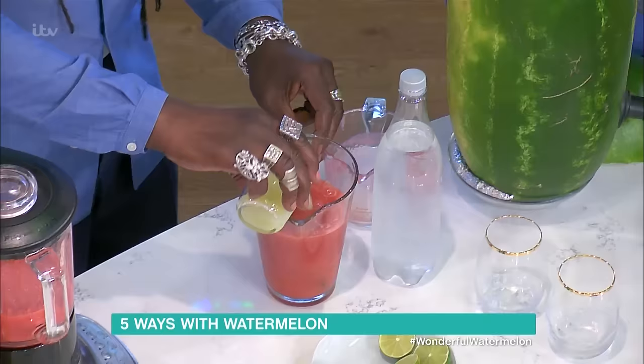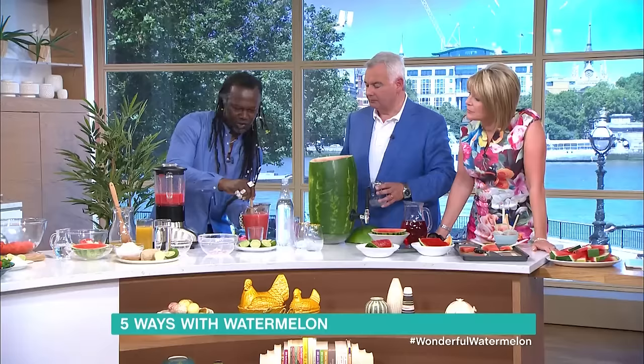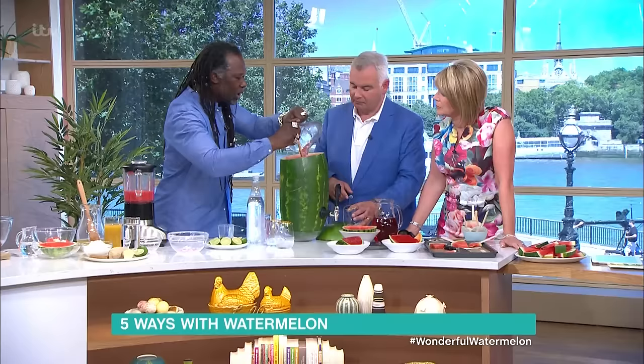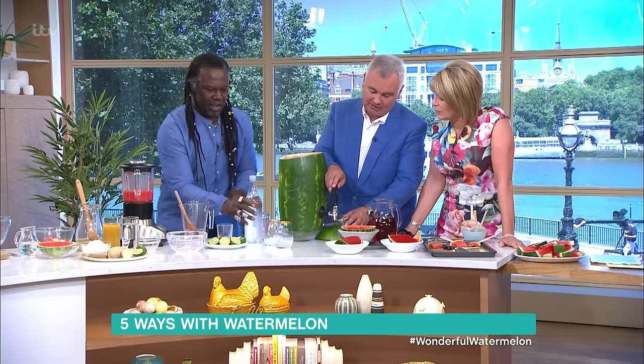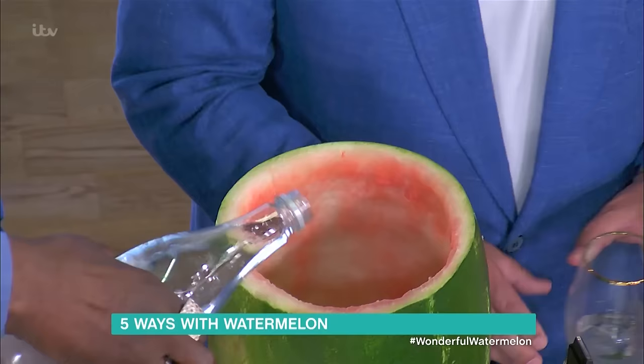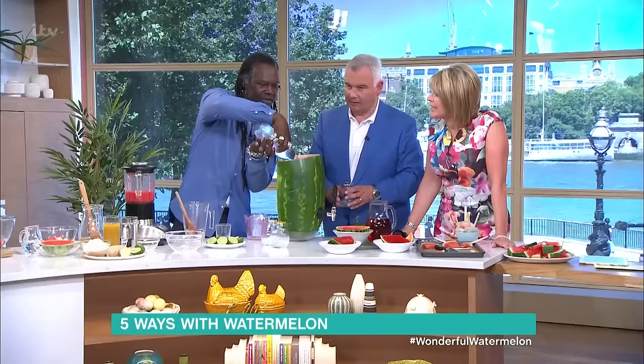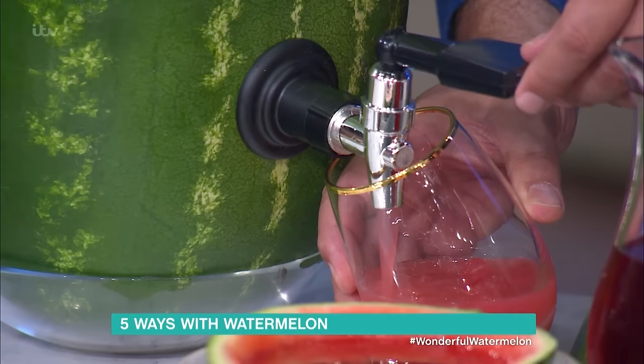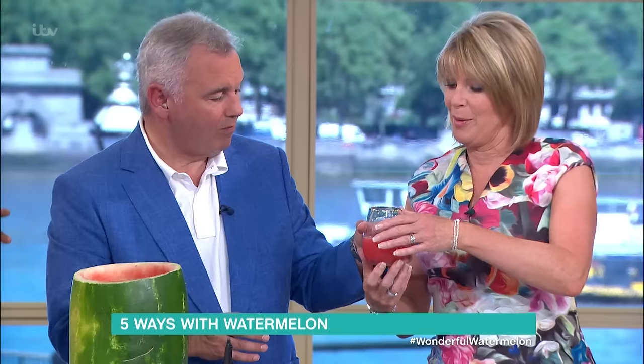We have a saying in Jamaica: the sun is shining, the weather is sweet, makes you want to move your dancing feet! I'm just going to pour this — you can sieve it of course. Make sure it comes above the top on the inside. I've got some soda water to add — you can add a bit of rum as well. There we go! Brilliant — that's really fun for a barbecue, and you can put in other flavors to give it your own signature taste.